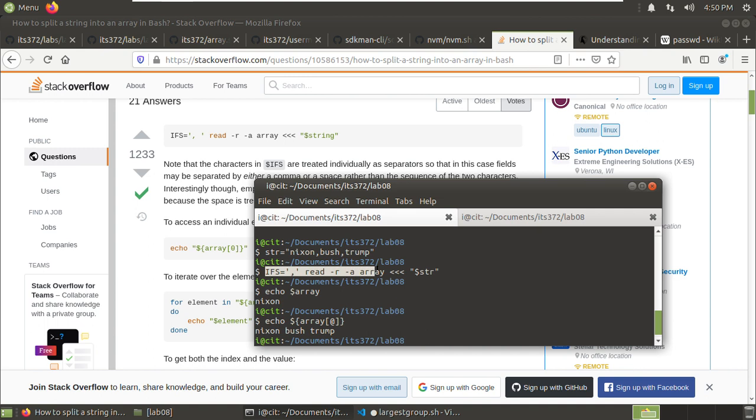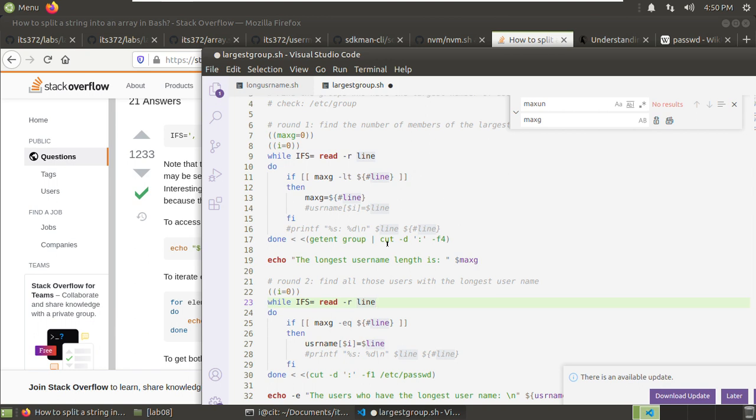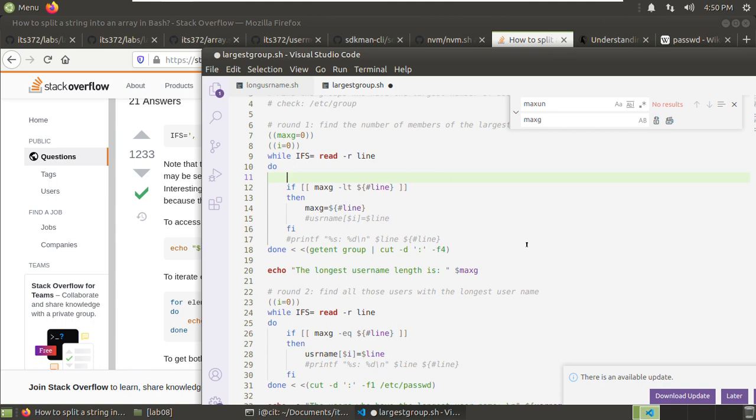Now we found the way to find the number of users, so we use this syntax. Right, I'll copy it. Come back here. This is field 4, and each line is that field 4. Now we want to find the length. Control-V, we paste here. First, we will read into an array for each line. Then we find its length, the length of this array. I'll write like this.